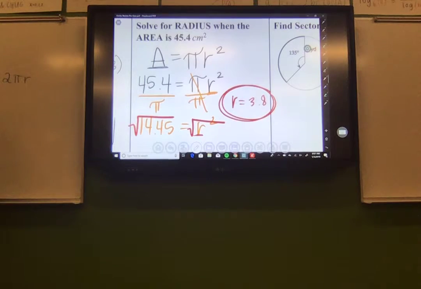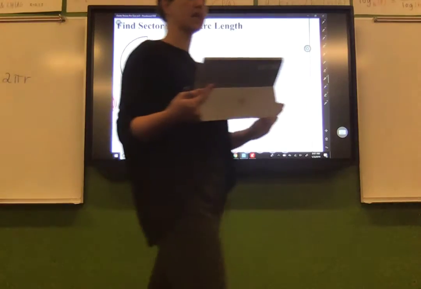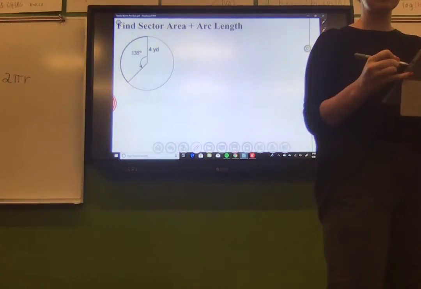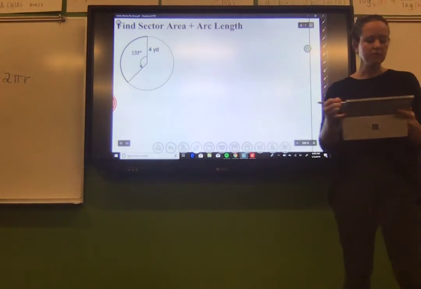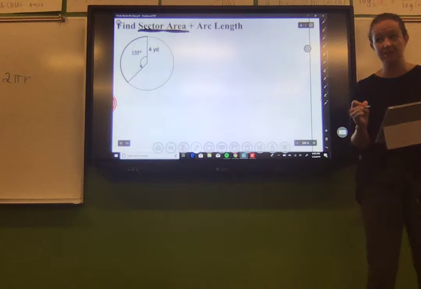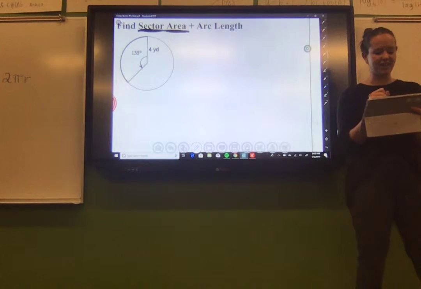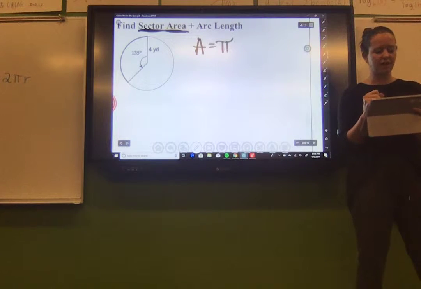All right, onward. This last one seems to give people the most trouble, so don't get too stressed out. It's the same kind of stuff we've been doing. So here we go. First it wants sector area. What equation do you think you're going to use for sector area? The area equation. Good. Check this out. The area equation is pi r squared. Do we want the entire area, though, of this whole thing?